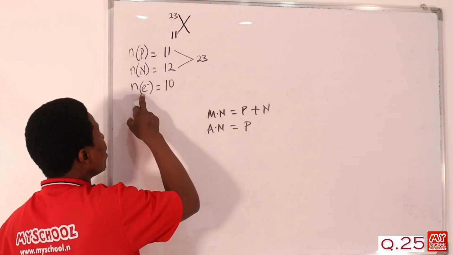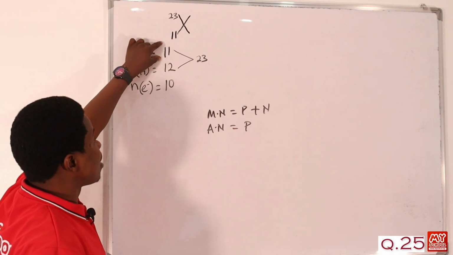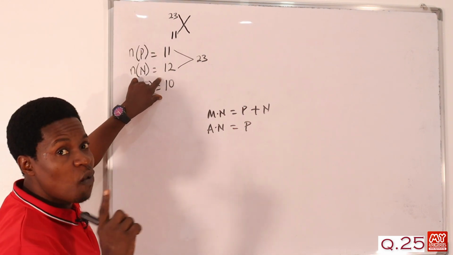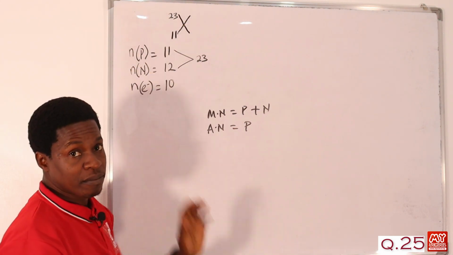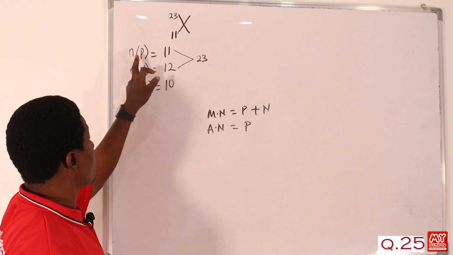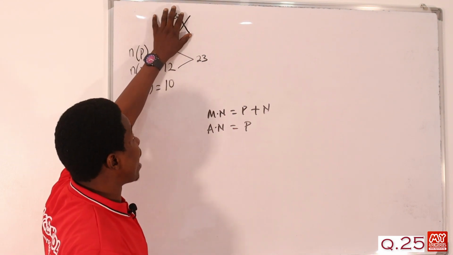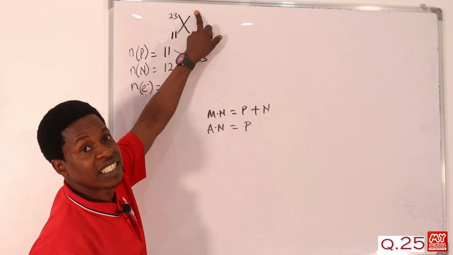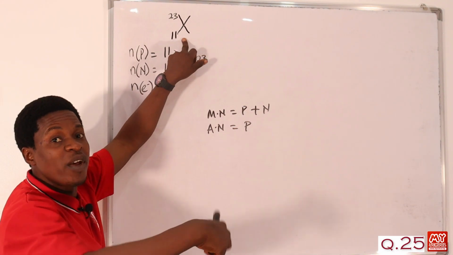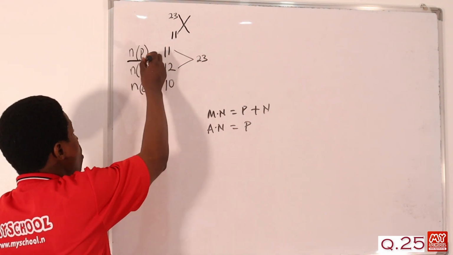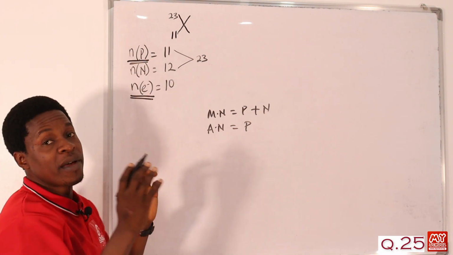Now, we have the number of electrons to be 10. Now, listen. If the number of protons and the number of electrons were equal, this would have been a neutral atom. When the number of protons and electrons are the same, this would have been a neutral atom. That is, when we say neutral atom, there will be no charge here. It will just be like this, because for a neutral atom, the number of protons is always equal to the number of electrons, because the competition is always between proton and electron. Two of them would have the same thing.